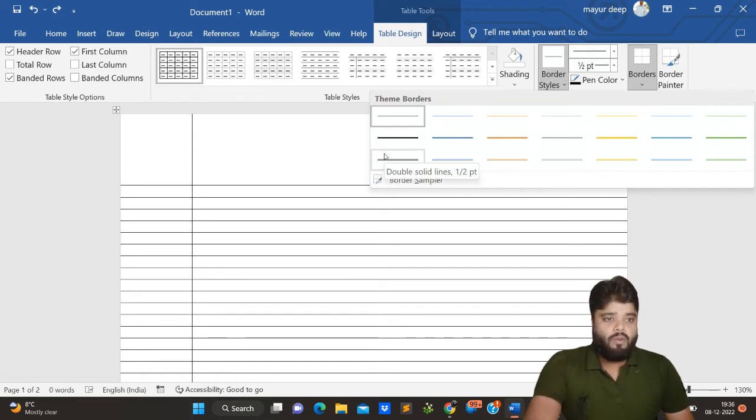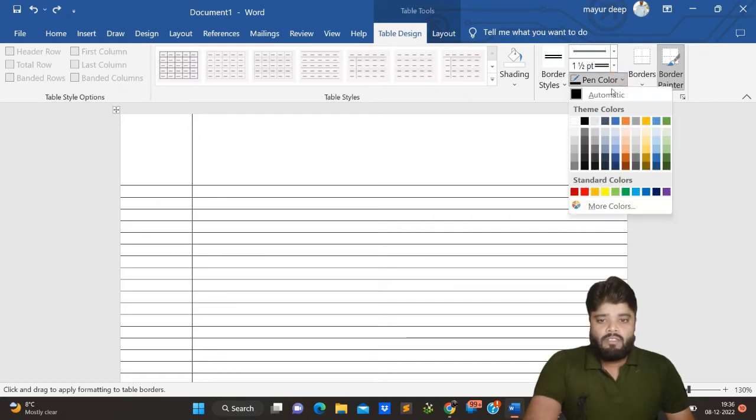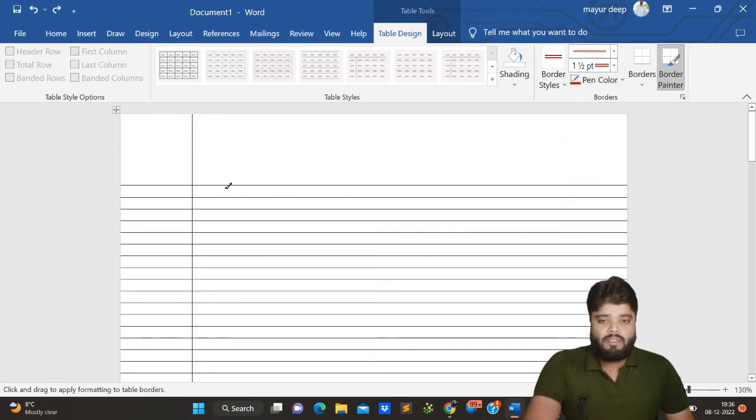Selected. Now you can change the line width to approximately 1.5, and we can select any color you want, like red. One brush came, just click on this. Similarly you have to select this.